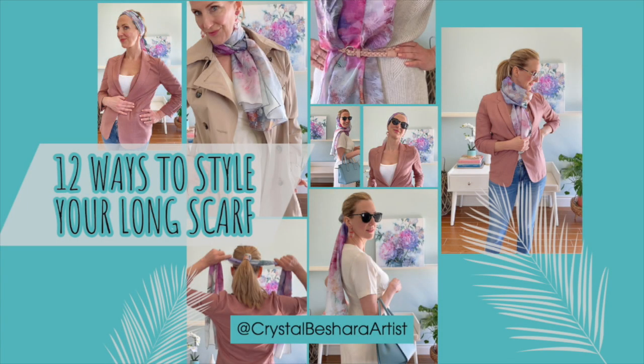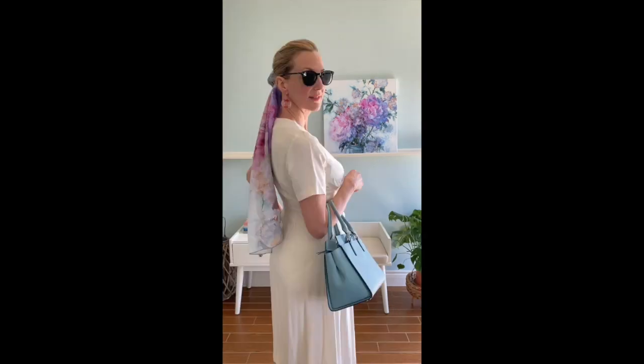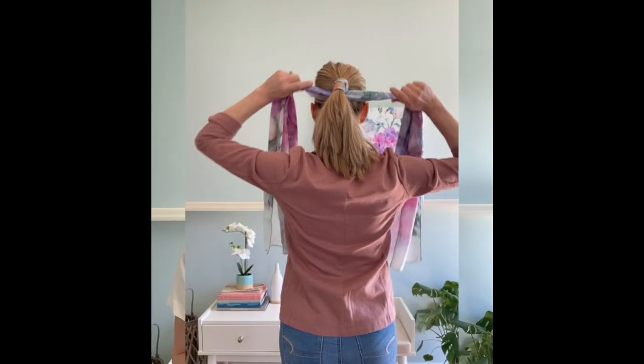I'm an artist and illustrator, and this little video is a tutorial on how to wear a long scarf multiple ways. Regardless of how tall you are, or how long or short your neck is, or whatever outfit you're wearing, I show you how to wear it with jeans, with a blazer, with a trench coat, with a dress, as a headscarf, as a way to elongate your short ponytail or a little bun.